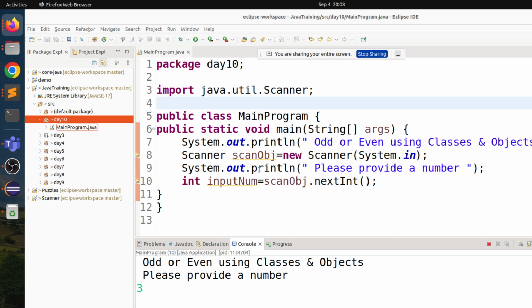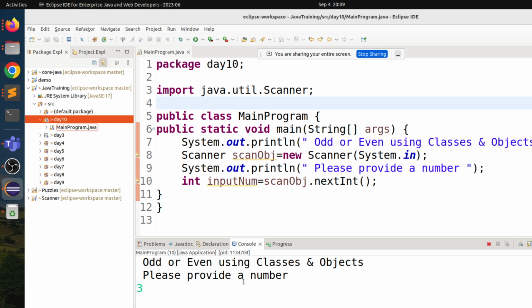Hello? Someone there? Yes, sir. Any idea? We add an output.